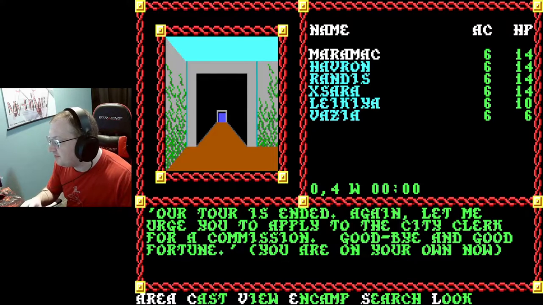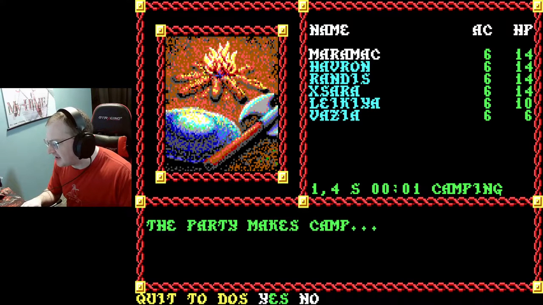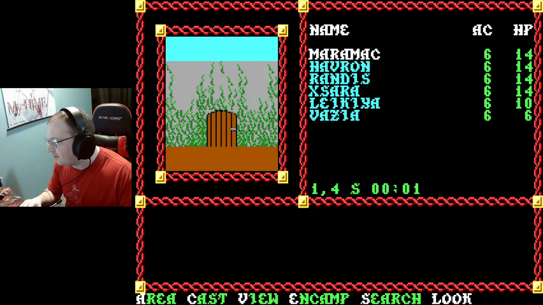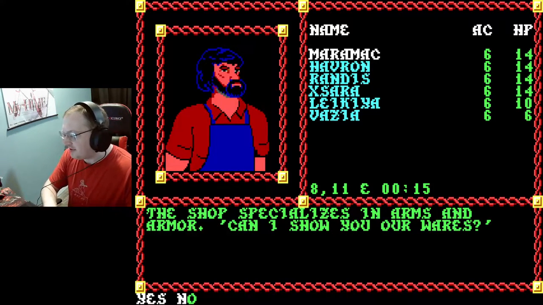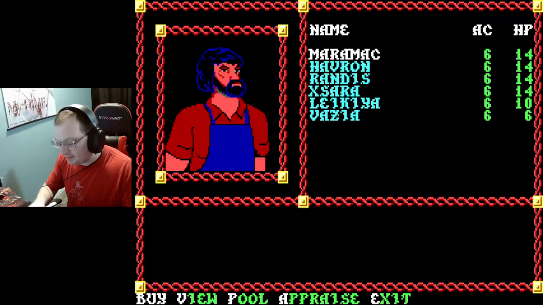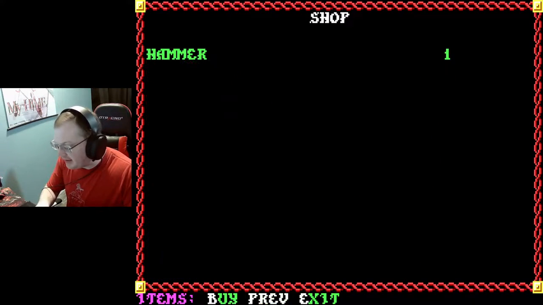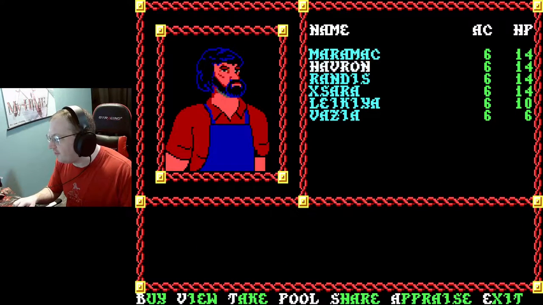You don't actually have to go for the, there are only a couple of quests you actually have to get a commission for. That's what I want. I want max speed anyway. Specializes in arms and armor. So, I'm going to start out with banded mail and actually 2-handed swords for my fighters.